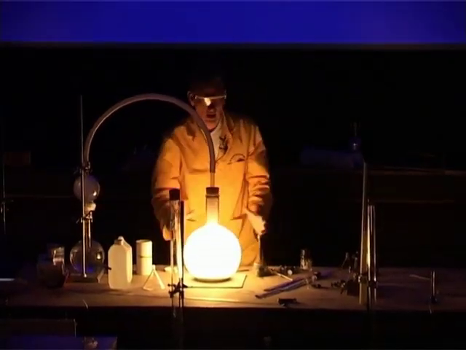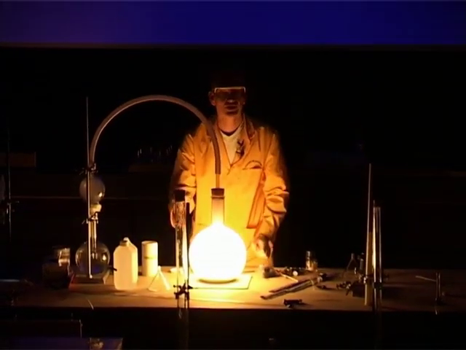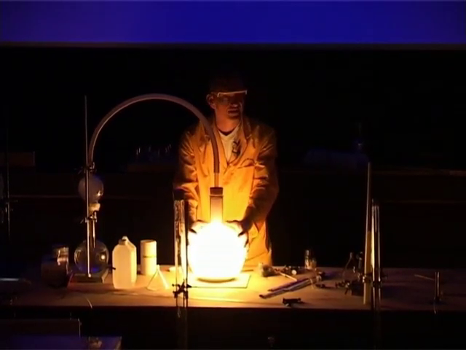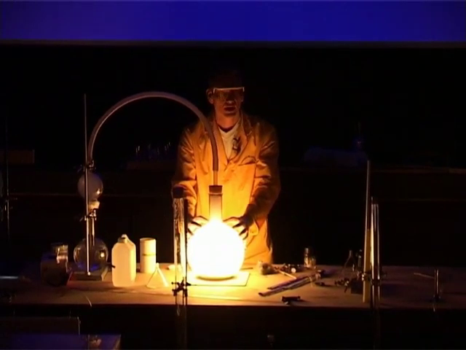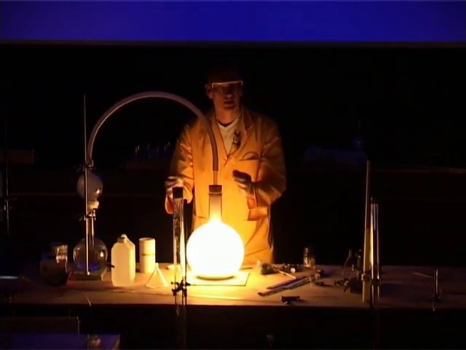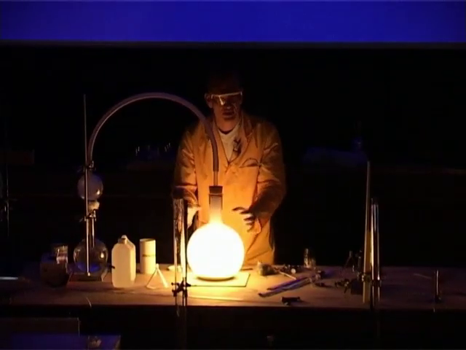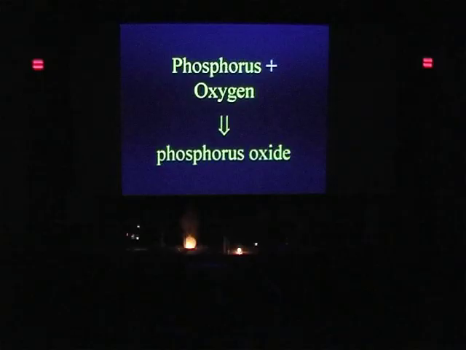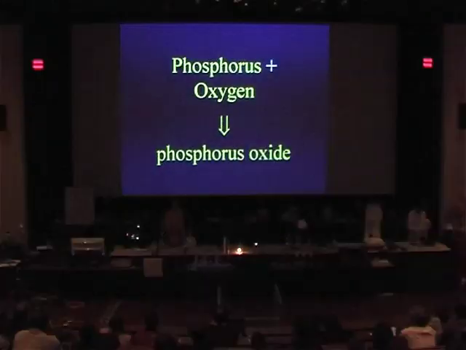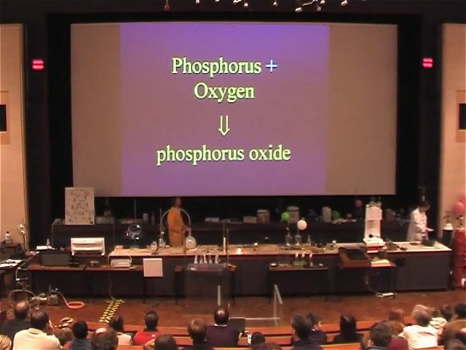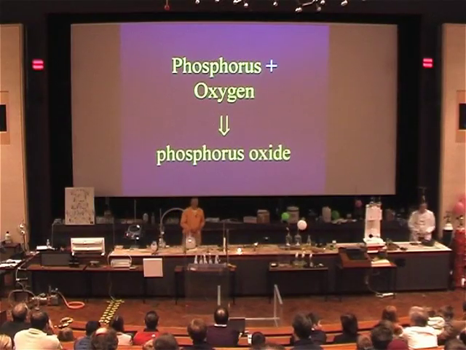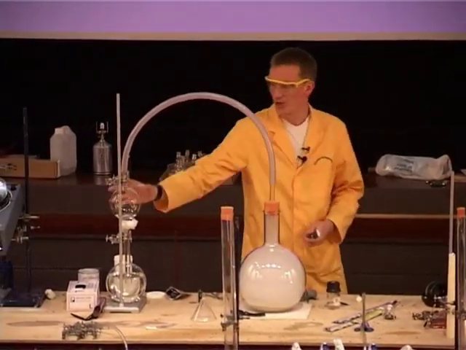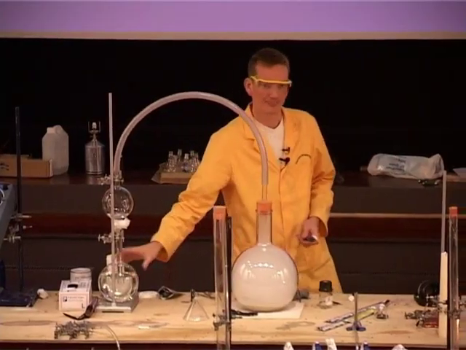So look at this. The light that we see here now is the reaction between this very reactive phosphorus burning with the oxygen that's in the air inside this flask, and it's making phosphorus oxide. This is a chemical reaction, but this chemical reaction is giving out light as well as heat. Okay. So here's the chemical equation for this reaction. Phosphorus plus oxygen gives phosphorus oxide. This is the smoke that we can see in here, the white smoke. This is coming over the tube and being absorbed in the flask here.